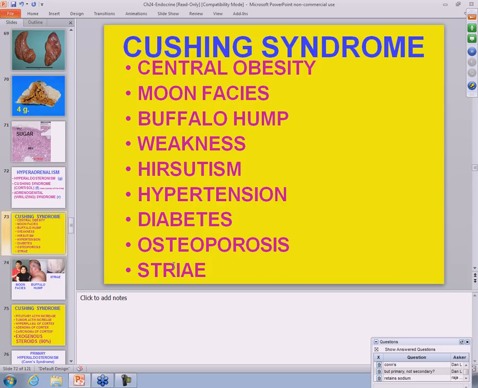Let's go into each one. Cushing syndrome, we'll talk about that because it's the most common. Remember, we showed you at the beginning a buffalo hump, a moon face, a striae, those are all classical examples. But let's throw a few more in there. We also said diabetes, hirsutism, hypertension, osteoporosis, central obesity, which is also like diabetes, like I have. So those are the clinical features of hyperadrenal corticalism, predominantly at the glucocorticoid level.